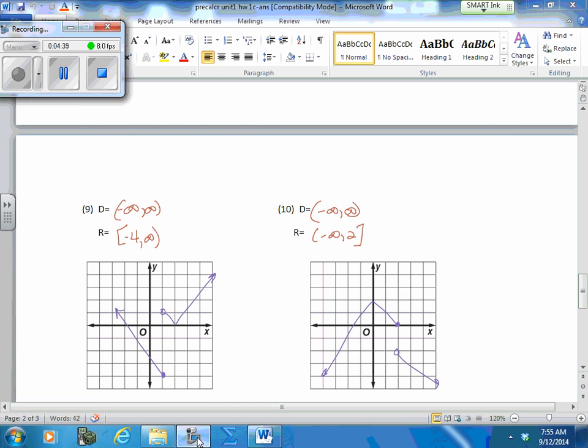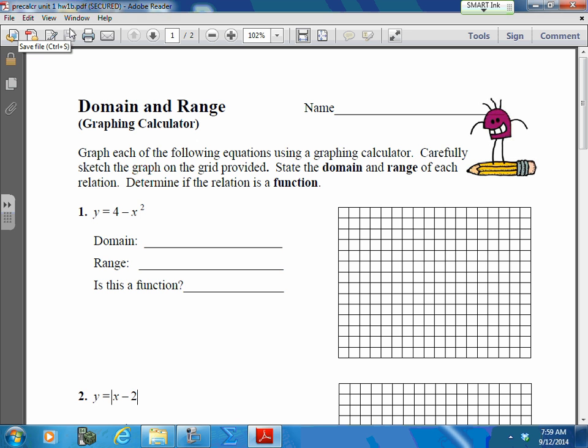Any questions on these? Find your domain restrictions like we did yesterday, algebraically first. So, let's take a look at the first one. There's 3 domain restrictions: one with a fraction in the denominator, one under a radical, and 1 with the radical in the denominator of a fraction. Does this function have any domain restrictions? No. Which means, what will our domain be? All real numbers. Our domain is going to be all real numbers. We're not going to have any domain restrictions.